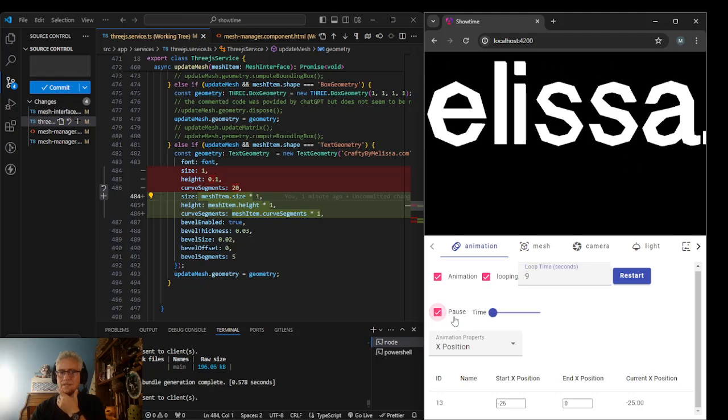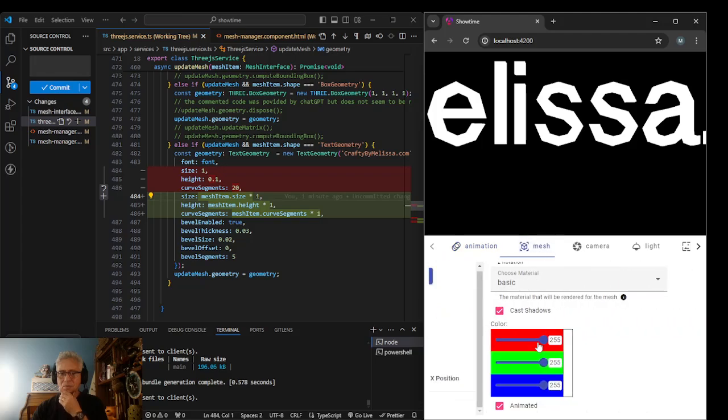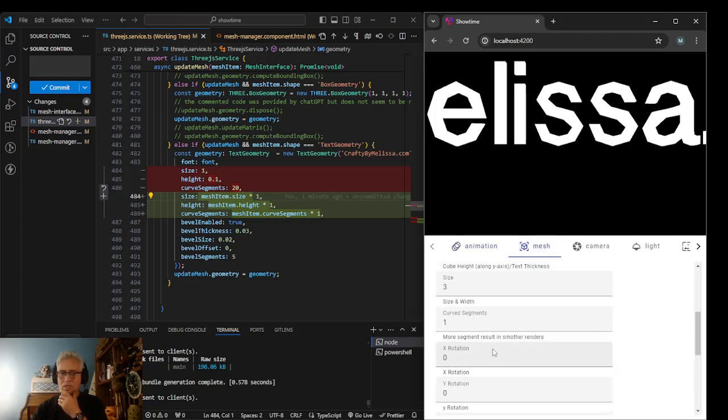Let me pause so we can look at things like the I, the S. The I and the L are very clear, but the S has a bunch of these little jags to it, and I believe this is the jaggiest you can make it if I remember correctly, because I think we just made it a 1. I don't know if you can do 0.1. No, looks like 1 is the smallest.